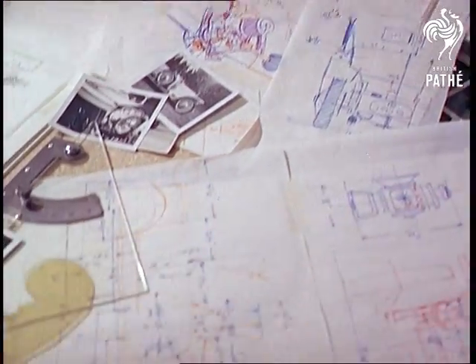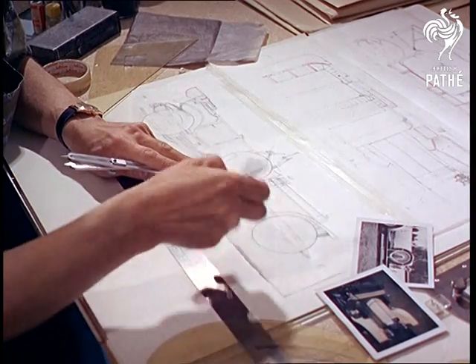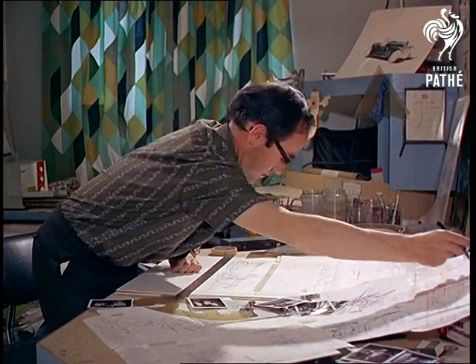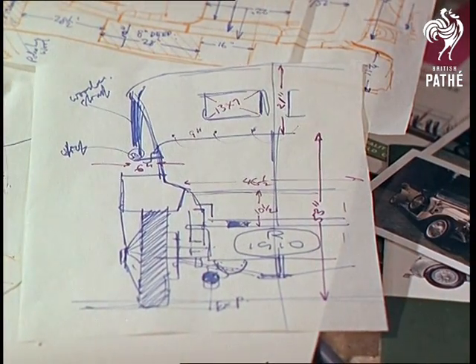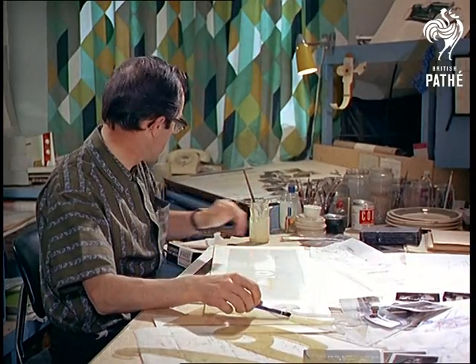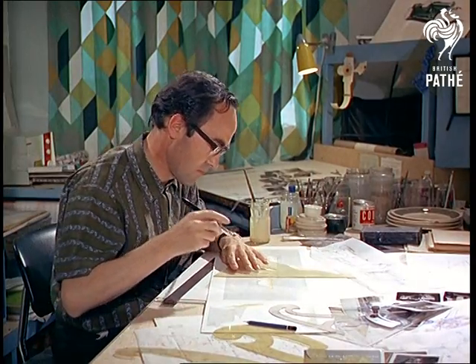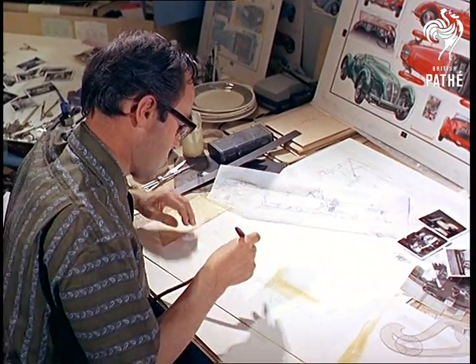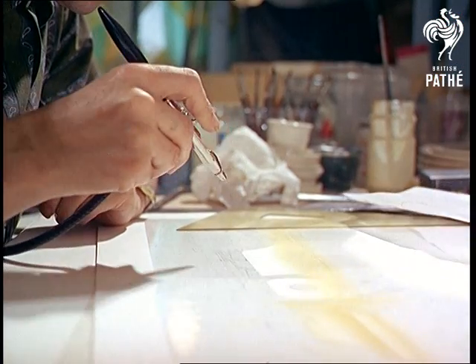The outcome of this most deliberate of delineations is a joy to model makers. People who can't bear to be without their motoring memories can use Ken Rush's profiles to build their own dream cars. Here in his London home, Mr Rush collates every relevant or feasible detail and sets it down with the same kind of care and precision that was employed by the men who made the original car. So if Mr Skinner, God forbid, should wrap his Silver Ghost round a tree, at least it will be preserved in vintage splendour on paper.